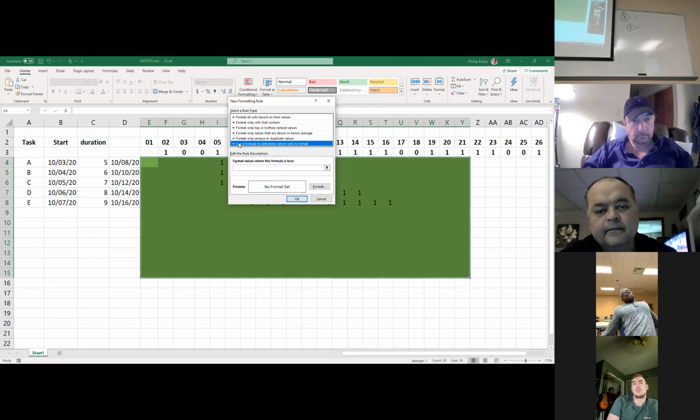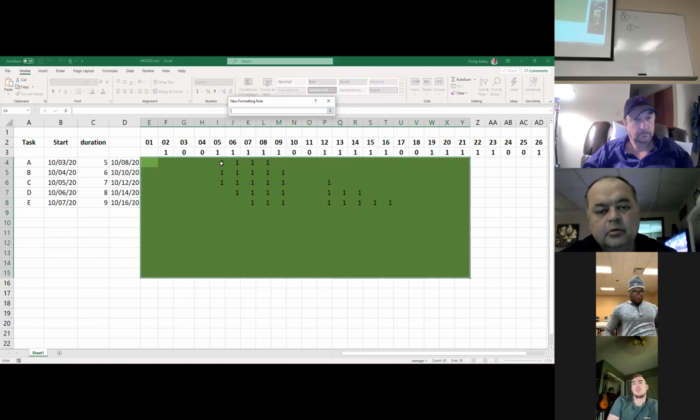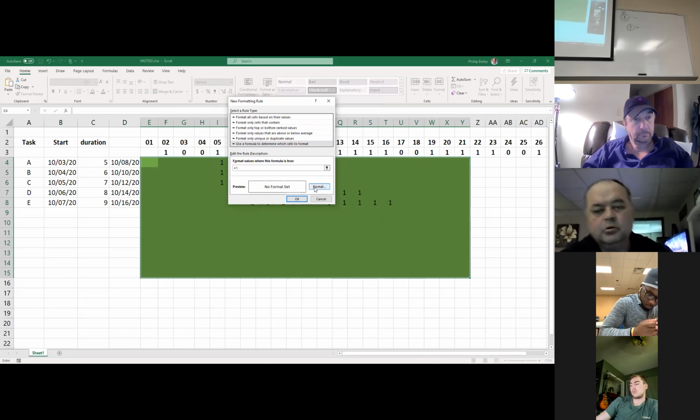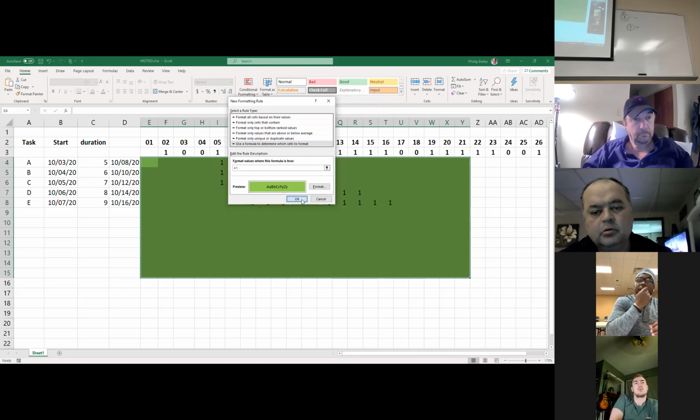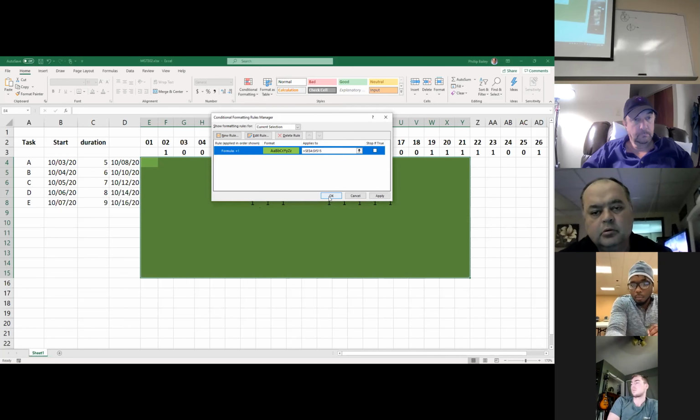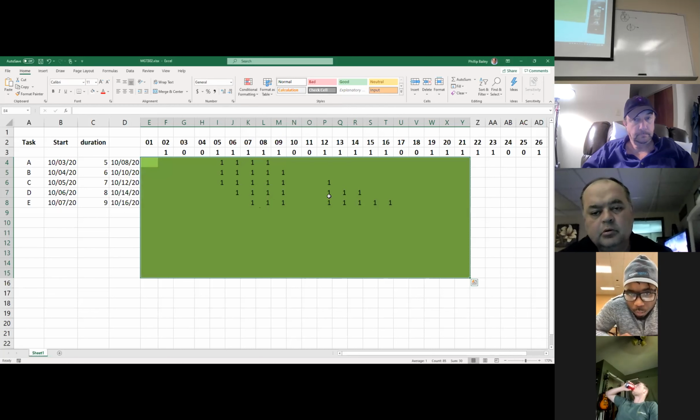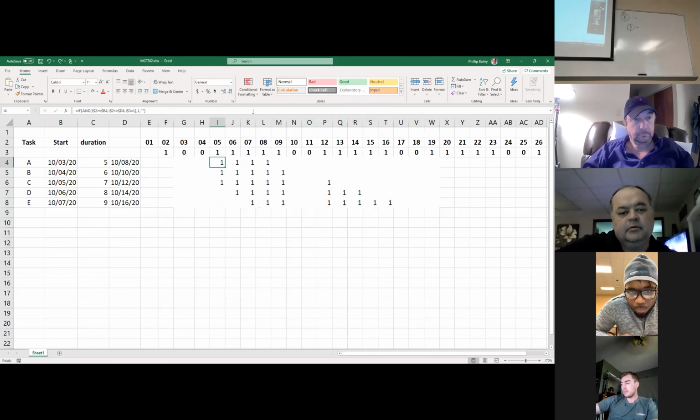Use the formula to tell which one's the format. Do just one of these.